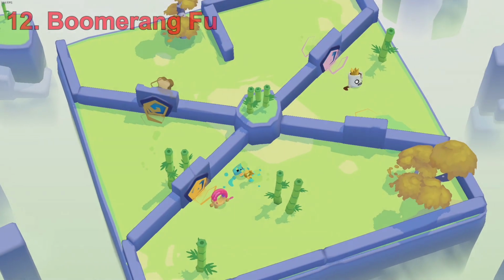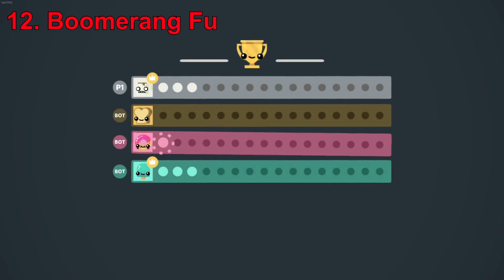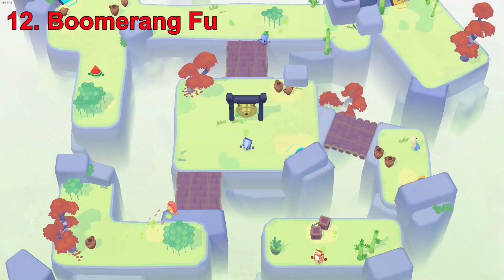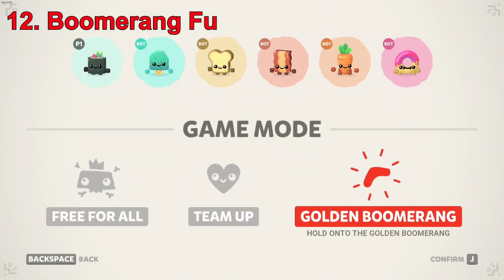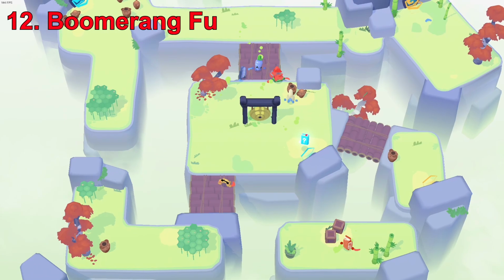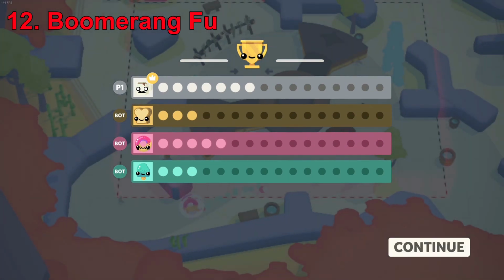Boomerang Fu is a couch co-op physics party game where you use boomerangs to kill your enemies in 3 different modes with up to 6 players or bots. I enjoyed this game far more than I expected to. The art style is cute and charming, the maps are very well done, and the combat is fun, simple, and fast-paced. You can play in free-for-all, teams, or a mode where you have to hold onto a special boomerang for a certain amount of time to win.